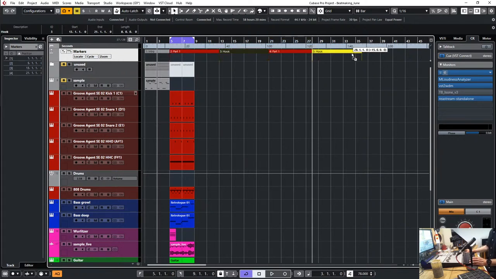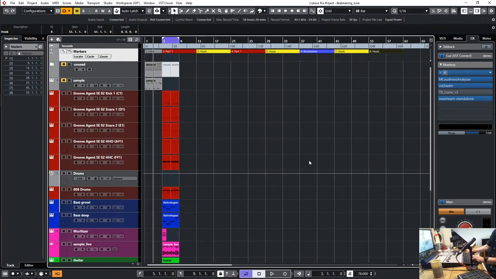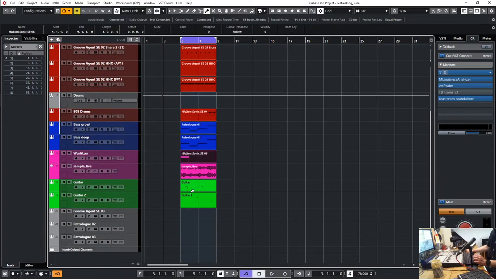Then we go to the next part, we go to the hook. Then we go here, we make this blue, and call it breakdown. This is the part where normally a lot of things are dropping off. After that, take a hook again, hook again. So that's it. We're almost at 3 minutes now. Then we go here. Okay, let's go this way. Everything, let me glue that together. So we have the 8 bars everywhere, or the 4 bars everywhere.